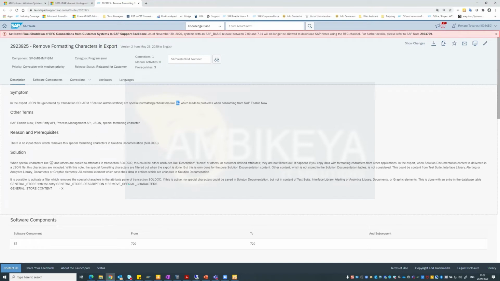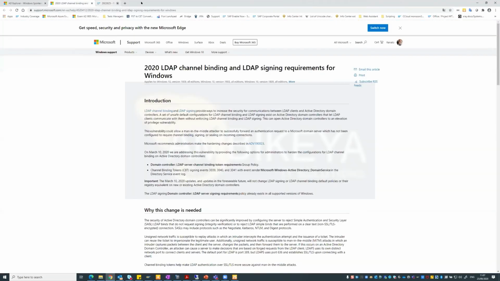So if you find this, you need to activate these options to avoid it. This is something that we faced a couple of times recently. Not sure why solution managers start putting this type of character inside, but at least now we know what it is and how to fix it.